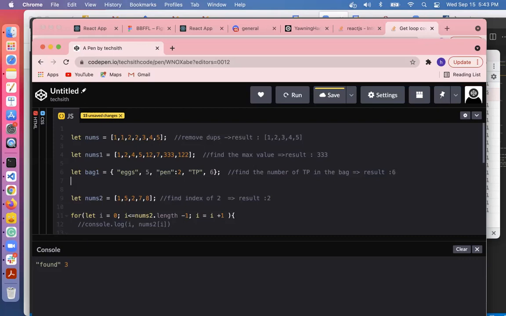Another thing you can do, in the same bag, is ask how many total items you have. Find the total items in the bag. What would be the total items in this bag?